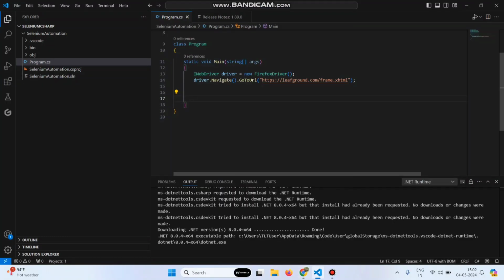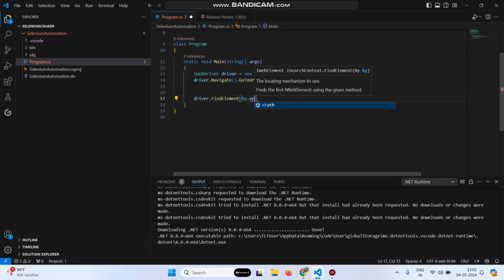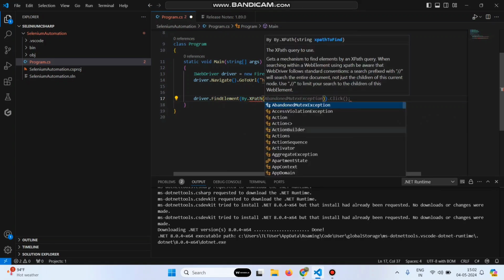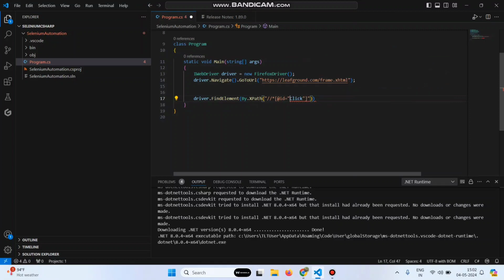To identify the element we need to write the script as driver dot FindElement, By dot XPath. Open bracket, inside double quotes paste the XPath value, and here remove this double quotes and put a single quote.